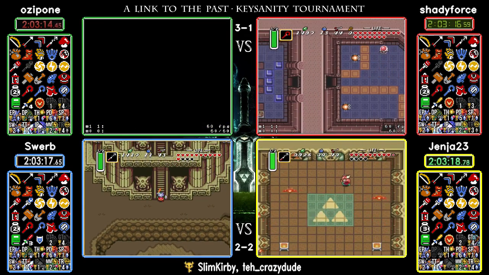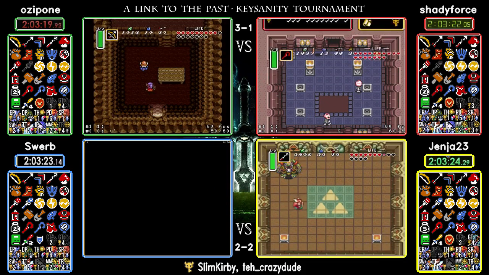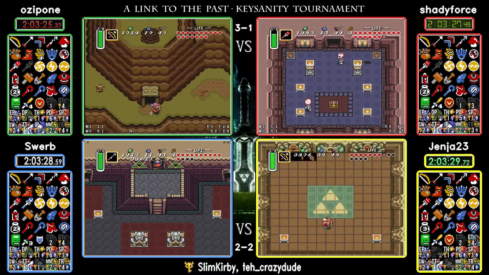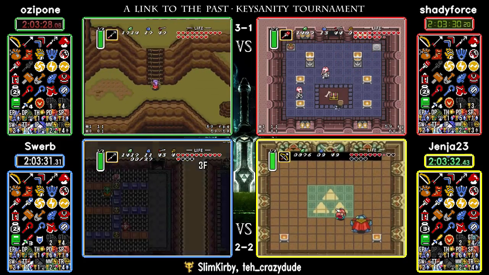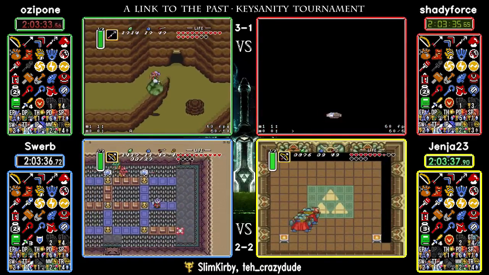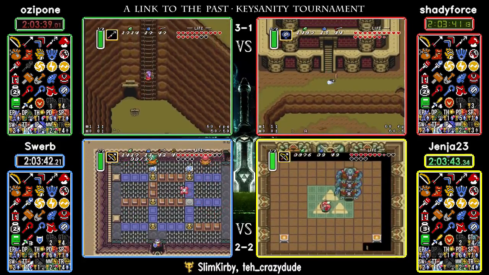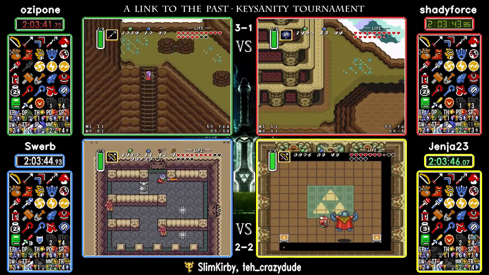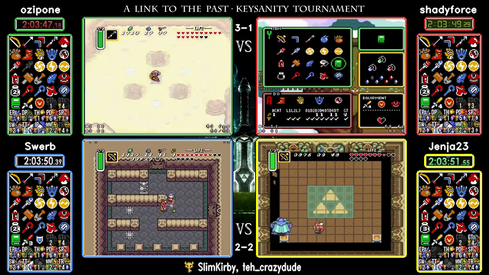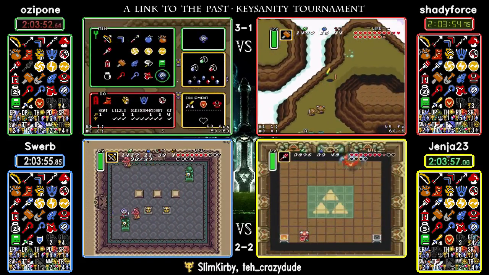And I think Ozipone's finally realizing it. Yep. Okay, so Ozipone, thankfully not too far behind, but considering what our runners have left, still quite a bit. And there it is, Shady4 is in Go Mode now, at 2 hours and 3 minutes in. All he has to do, though, is finish up Turtle Rock, so not too much is going to be left for him to do.